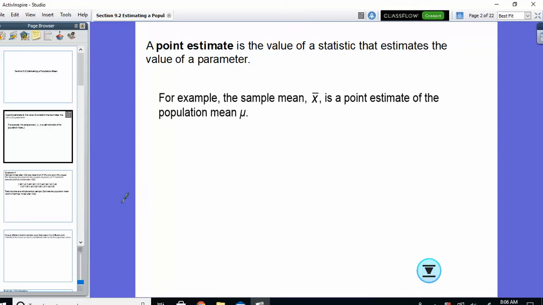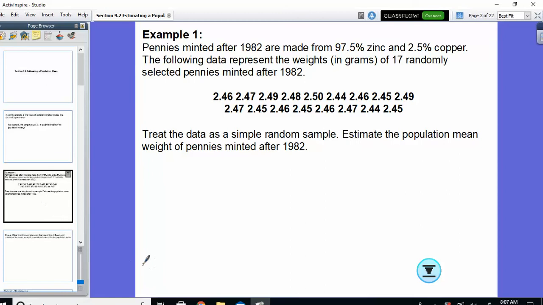First thing we know about point estimates, it's basically just what you're using from the statistic to talk about the parameter. And the point estimate we've been looking at is the p-hat, population proportion. If we're talking about the mean, if I want to estimate the mean of the entire population, we could do that by finding the mean of our samples. So we can look at x bar as the point estimate for the population mean, mu.